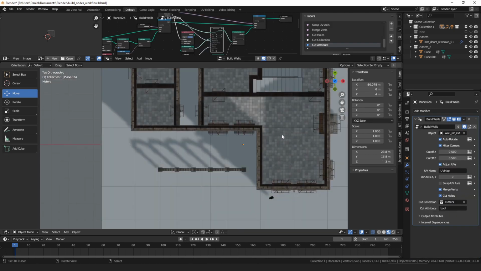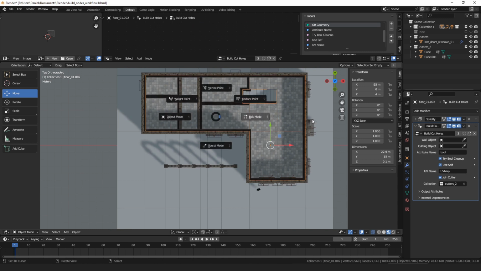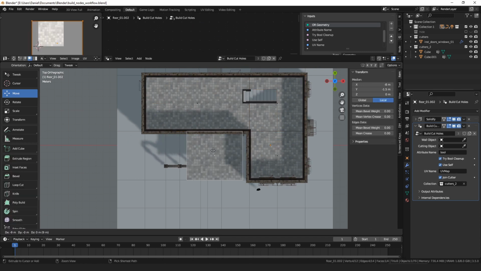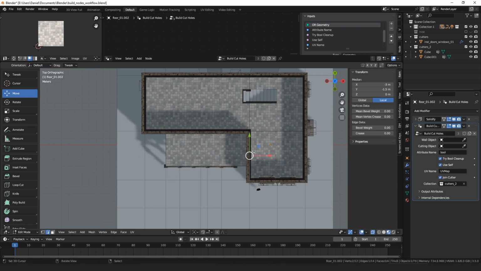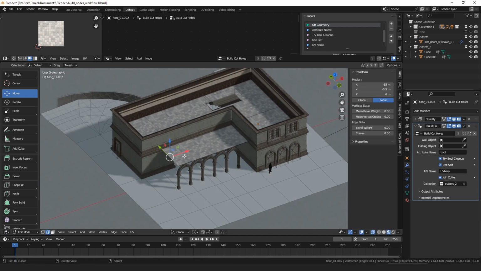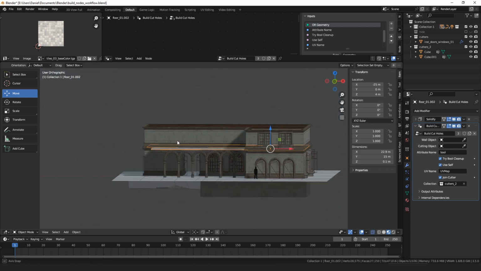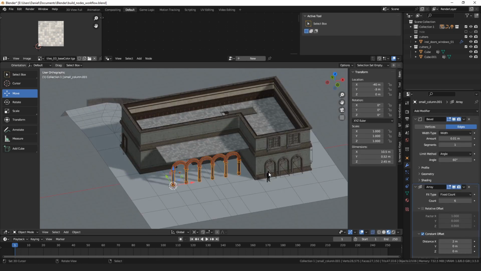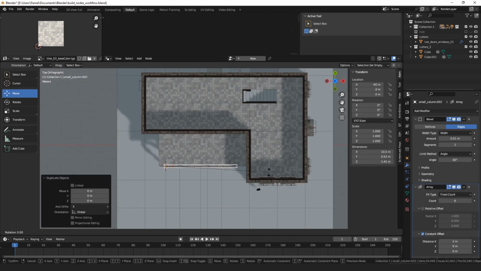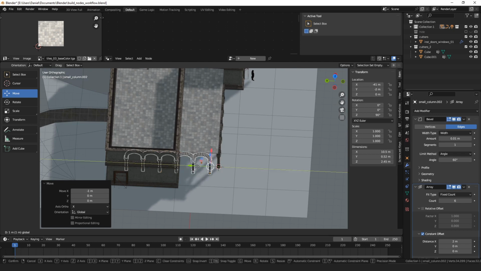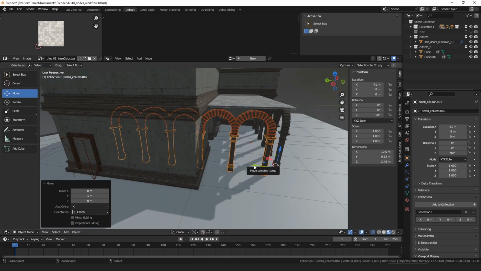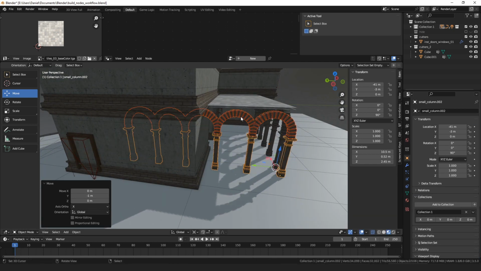So then we're gonna need like a floor. We just move it all out one.